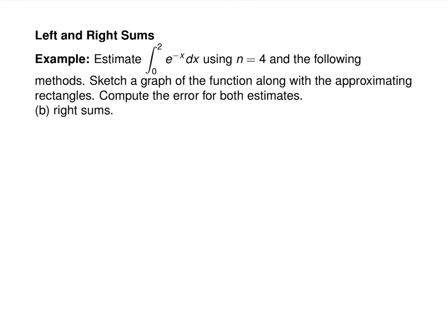Okay, so same idea but right sums. So the picture is pretty helpful. So roughly speaking, we look like this. So there's 2, there's 1, here's a half, here's 1.5. Now for right sums, look at each subinterval and you say, well, I could just go to the right point on the curve and make a rectangle there.